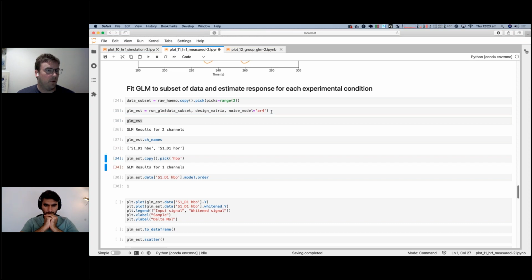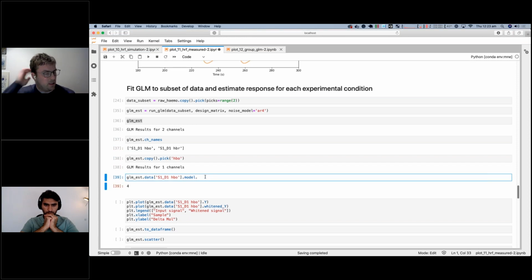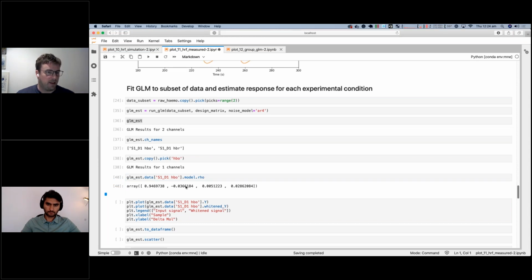So to run a fourth order autoregressive model, we can now see that the model order was 4. And if you would like to look at the fitted autoregressive parameters, you would request, it's called rho. So these are the autoregressive parameters here. It's advanced, but it was a question that we received, so I thought I'd dig into it.